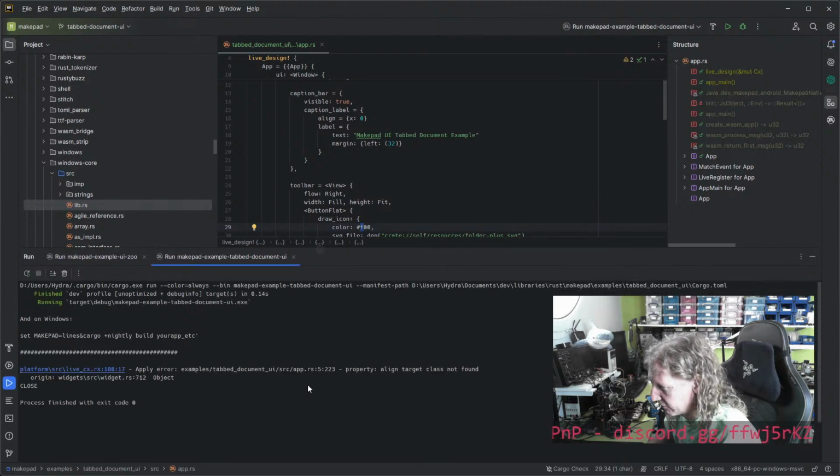Okay, so let's go back through and look at this. It says blah, blah, blah. Align target class not found. What is this?